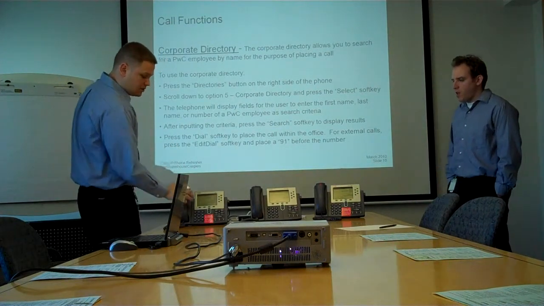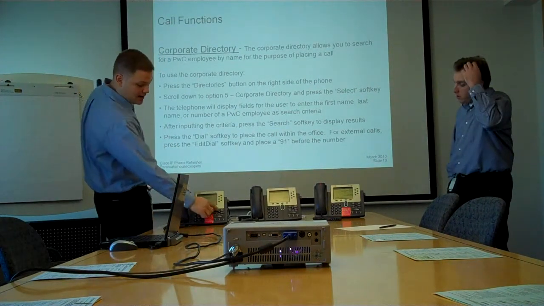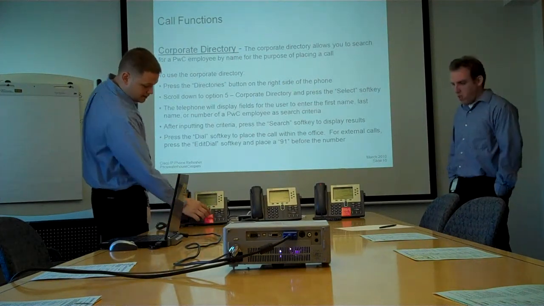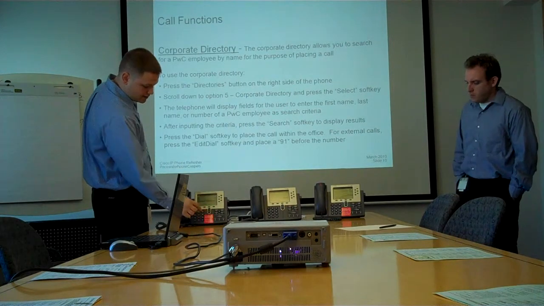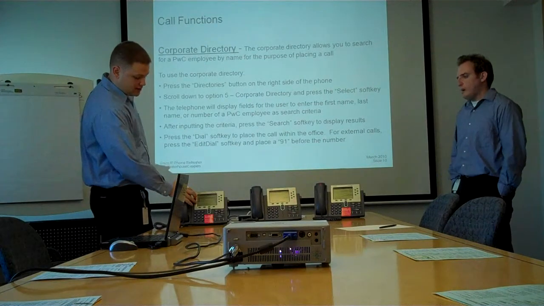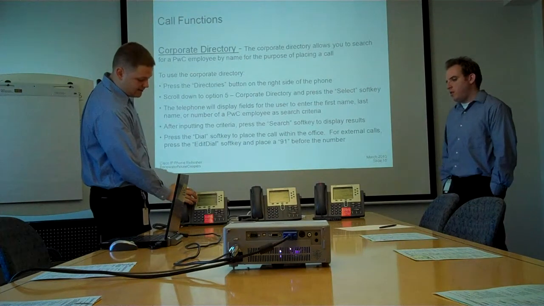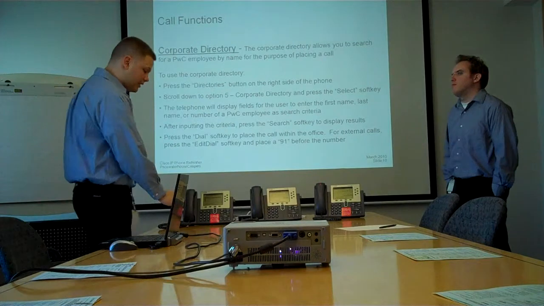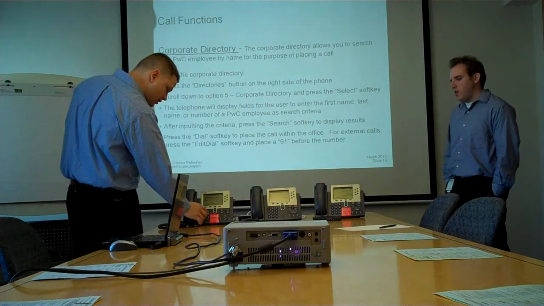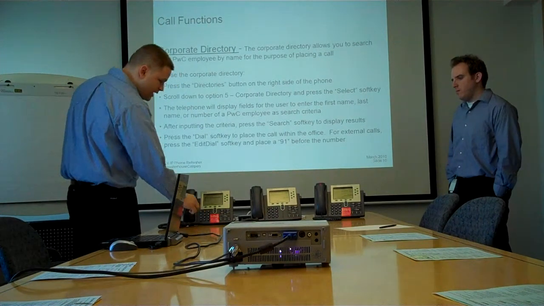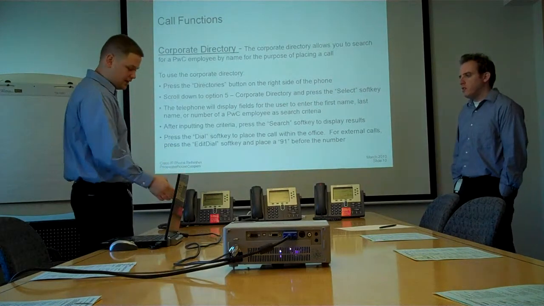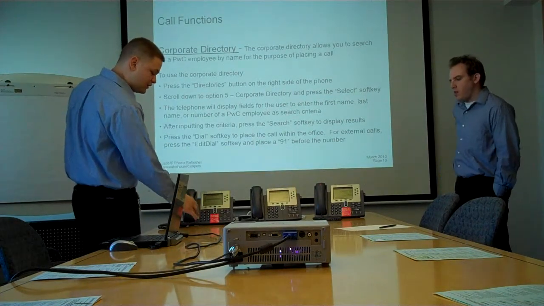So what you would do to get to the corporate directory is we have the directory key over here. You're going to hit directory. The fifth option, you could either scroll down or you can just hit 5 directly, is the corporate directory. When you open the corporate directory, you're displayed with 3 fields: first name, last name, and number. So I know Colin, his first name is Colin, so I'm going to type in C-O-L. And you don't have to type in the full name. If you put in enough, it'll return searches with similar names, and then you can just choose from the results.